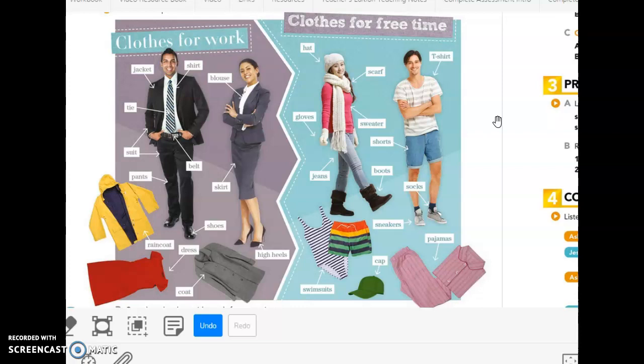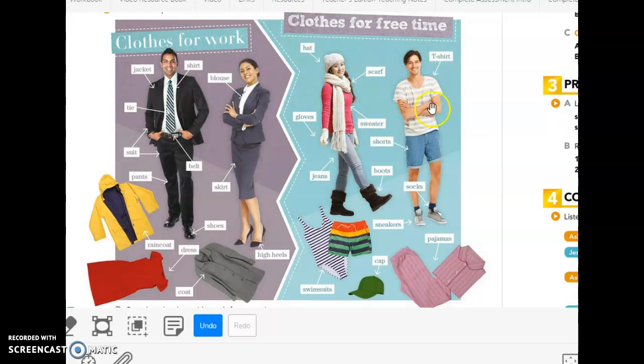Okay, so maybe we are going to continue reviewing here clothes for free time. Cuando estamos en tiempo libre, en tiempo de deporte, está haciendo sol también. Después vamos a ver también las estaciones más adelante. Así que aquí tenemos algunos ítems, algunos artículos de ropa deportiva. Okay, so maybe we are going to start with hat. Remember, this is hat, wool hat, gorro de lana. Gloves, jeans, sweater, scarf, t-shirt.